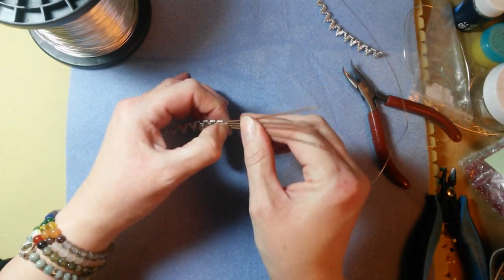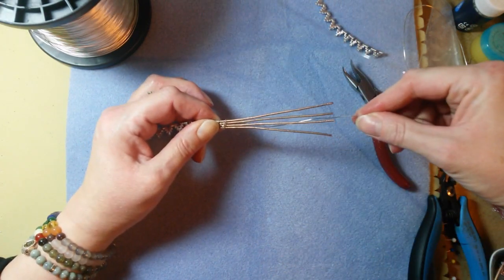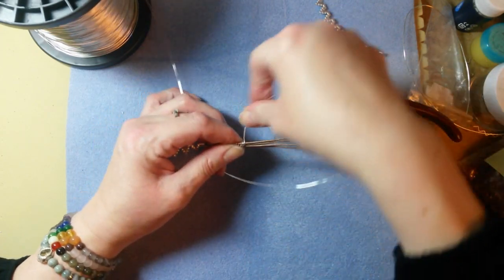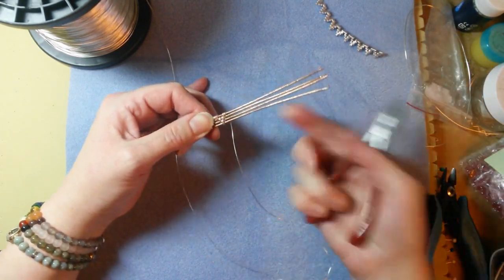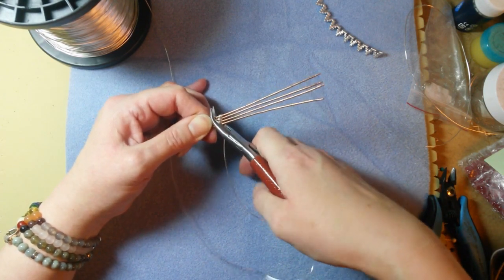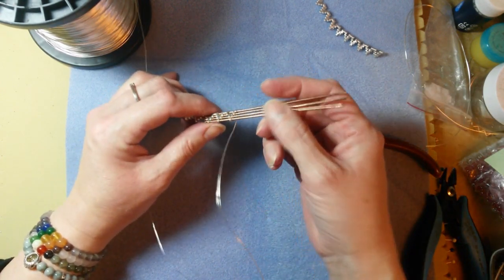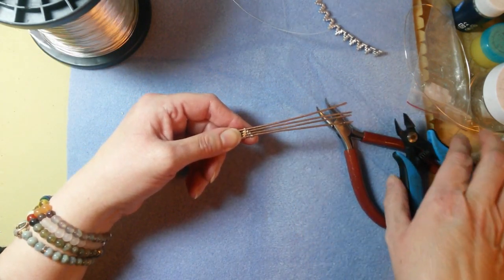Always doing 2 at a time, always in the same direction. We're nearly there, so just going to finish off with a wrap 1, a wrap 2, and then we're finishing, if you remember, with 2 wraps around that base wire. Before I do any cutting, I'm going to make sure that that wire is smooth up against the back and push them up nice and tightly. Give them a good old squish. This is making sure that the shape is set on the framework. Flip that over, and as close as I can get, trim the wire away.